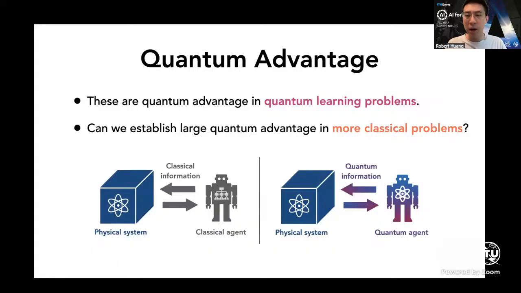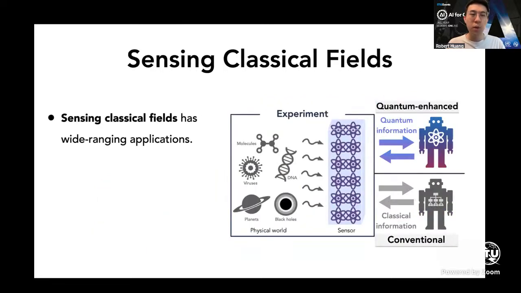And while there are a lot of classical learning problems, what we found in this recent work focuses on the task of sensing classical field. So one can imagine that the real world would essentially pass out all kinds of different signals. For example, molecules, when it's vibrating, it will generate, say, electromagnetic field. A planet would also have electromagnetic field that can be detected on Earth if we build extremely good telescope. On the other hand, when two black holes, for example, are merging with one another, it would also generate space-time ripple that, despite being very, very weak, can still be sensed on Earth.